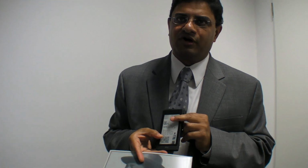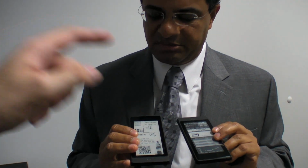We can indeed produce it, but we need to make sure that we're picking the right sizes that have the volumes. If we pick sizes that have small volume, then we are spending money on initial tooling and stuff like that. So it might be 4 inch, might be 4.3, might be something like that. Whatever makes the most sense for a customer, we can produce that exact dimension. And that can be plastic. We can make it in plastic, we can make it in glass.